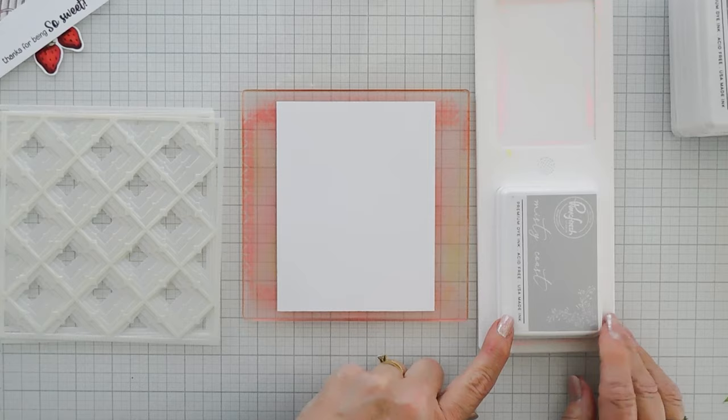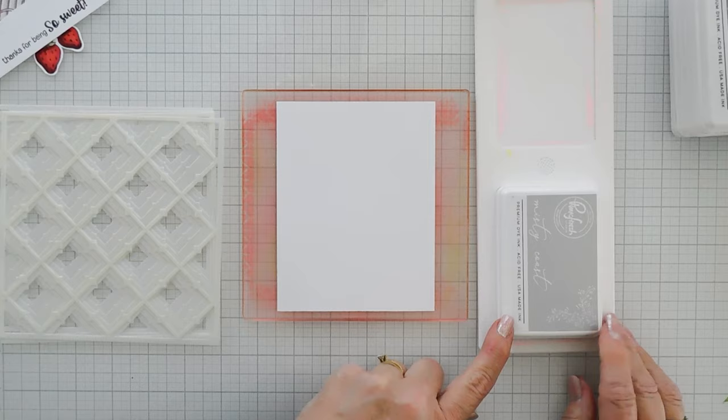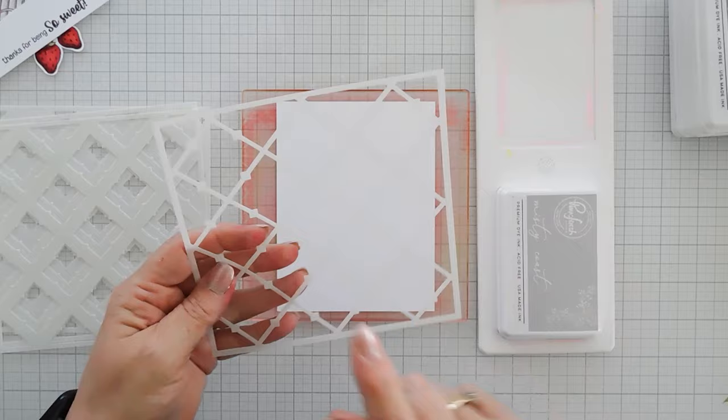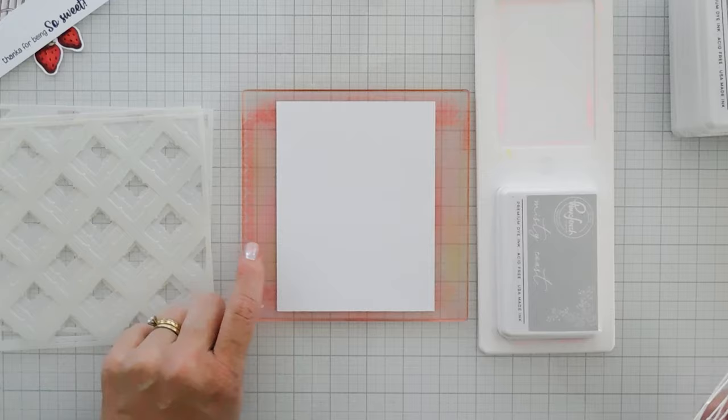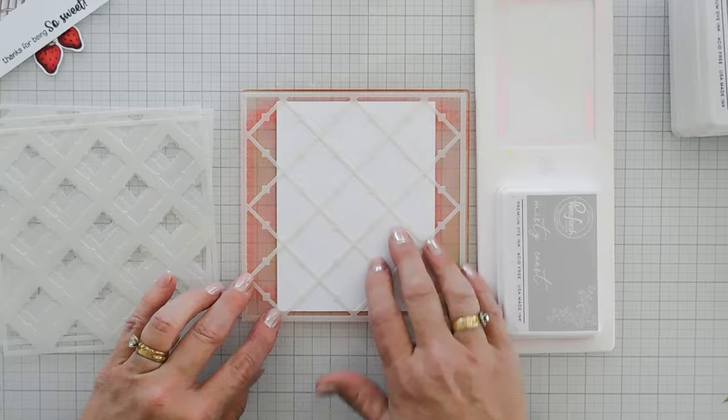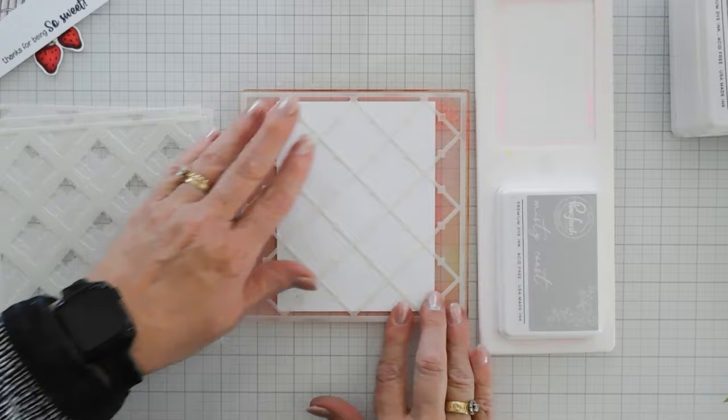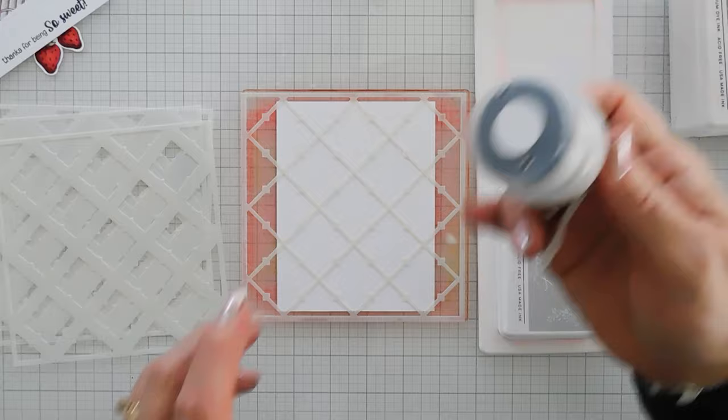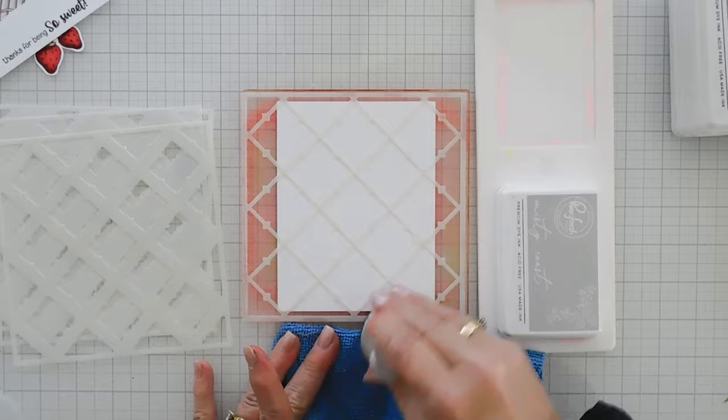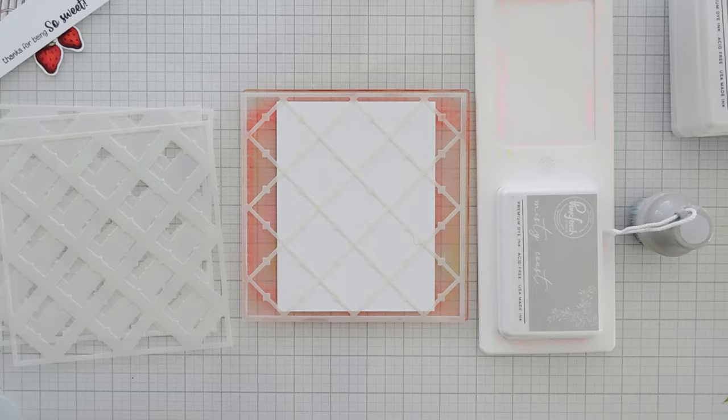I'm starting with my lightest ink, and my lightest ink, I'm going to be using my stencil one that has the most surface area to stencil. Now, my grip mat is six by six, so rather than trying to line it up on my background panel from corner to corner, you could do that. I'm just going to go corner to corner on my grip mat. To me, this is just easier, and I have more area where I can grip it on the left and right. I'm going to bring in my blending brush here, and I have some darker ink on here, so I'm going to use a towel, and I'm going to wipe off that darker ink.